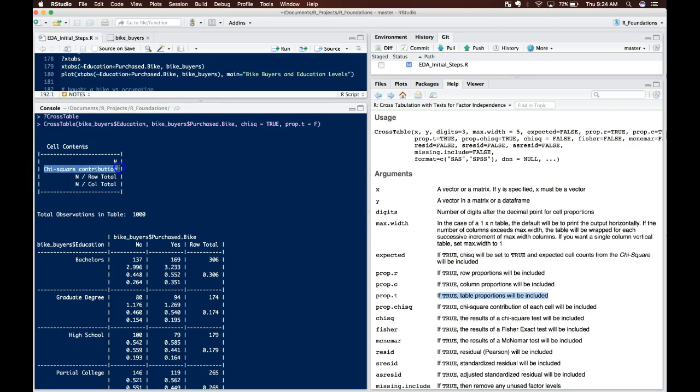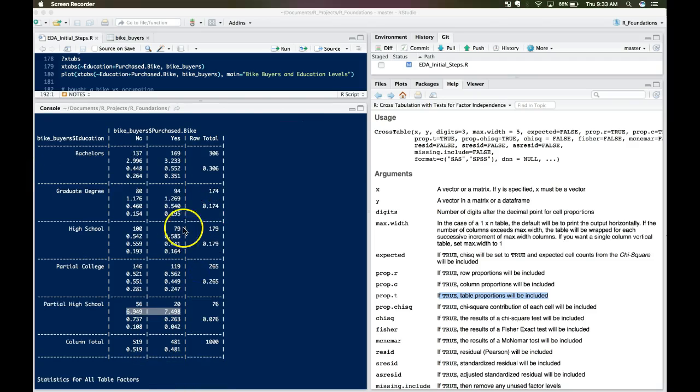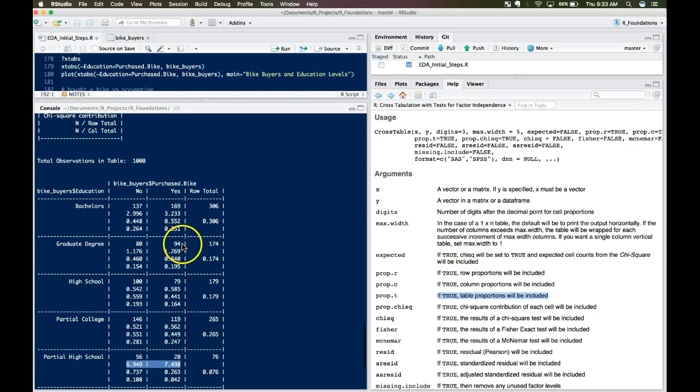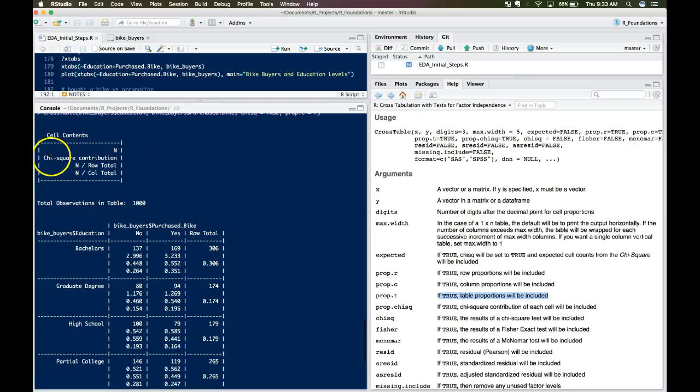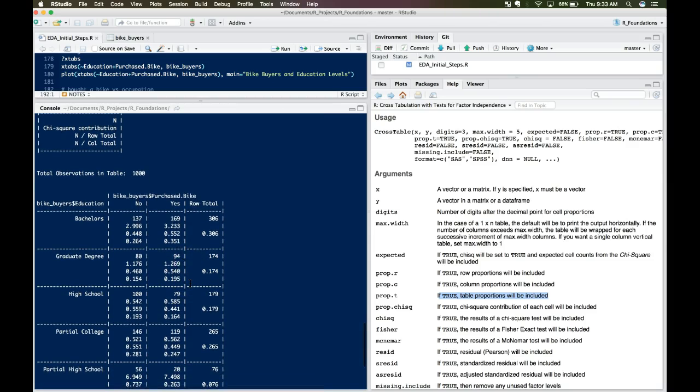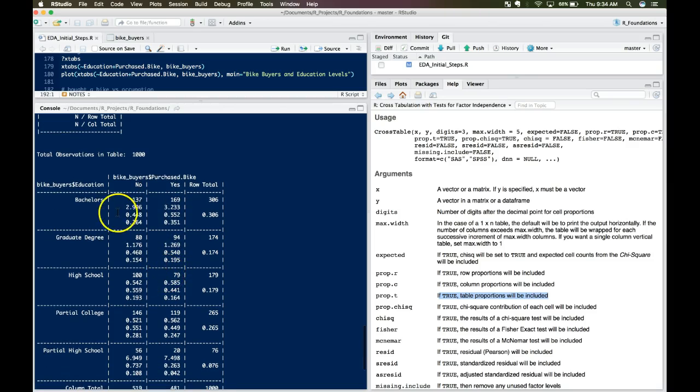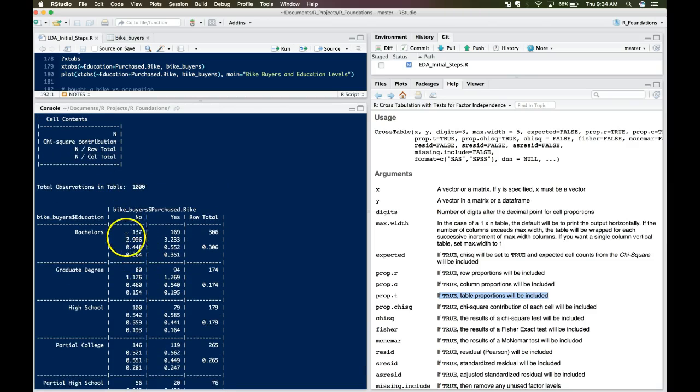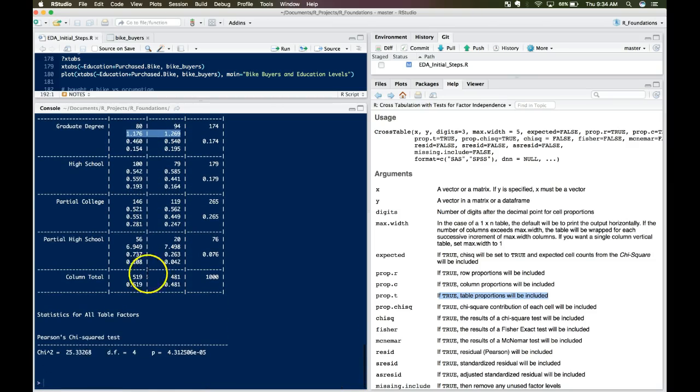We're going to look at chi-squared contribution. Sometimes people refer to it as chi-squared, so depending on who you ask, I say chi-squared just because it looks like chi-squared. Right here, it's this second row within each major row of each category. And this is just the contribution to the overall chi-squared right down here.